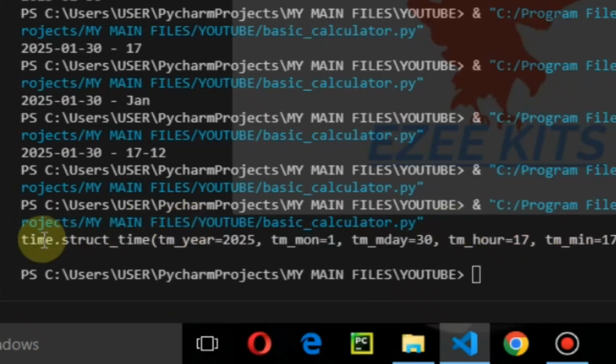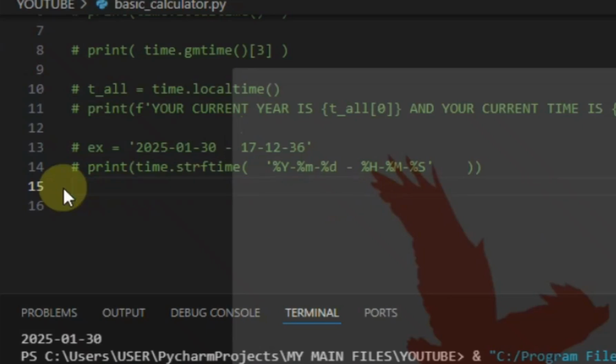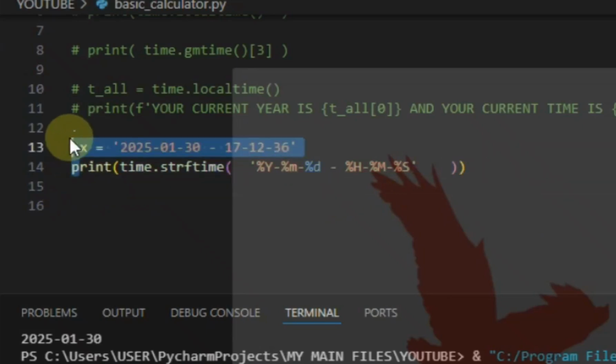You can see it's a struct_time, in this format. So that's basically what strptime does. Okay, let me comment this. Let's write it. Then just change this f to p. It's as simple as this. It's going to structure this time format into this format.